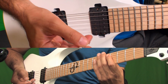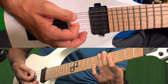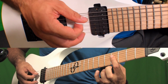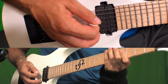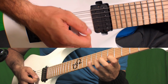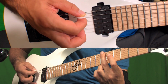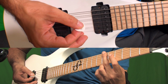Now, another way of doing it would be to use economy picking, so that every time we switch strings, we're going to make sure we're doing it with a downstroke. So we're going to disrupt the down, up alternate picking pattern, and we're going to do economy picking like this. 1, 2, 3, 1, 2, 3, 1, 2, 3, 1, 2, 3. I'm not really good at this, but you can see how the movement looks kind of different. And of course, since we're doing it all with downstrokes when we're switching strings, we should use downward pick slanting and have this kind of relaxed posture that downward pick slanting gives us.